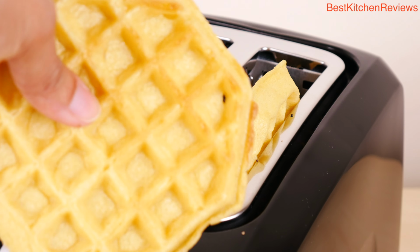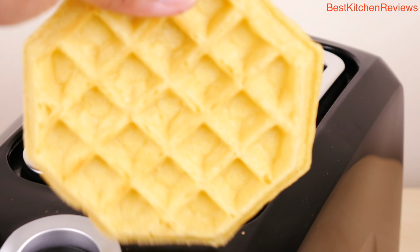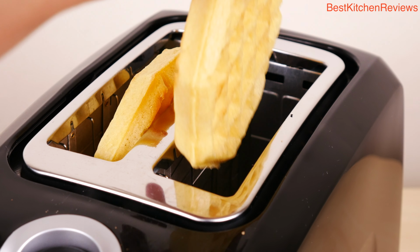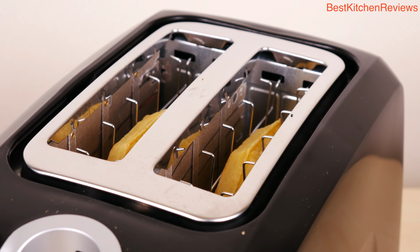It is a little crispy, but I think I'll toast it again. On this one, there is a little bit of color all over, but I like my waffles a little crispier. I'll toast them again. With many inexpensive toasters, you do have to toast frozen food twice. And remember, these waffles are thicker than the usual waffle. If I was using the regular thin waffles, they would be done in one shot.